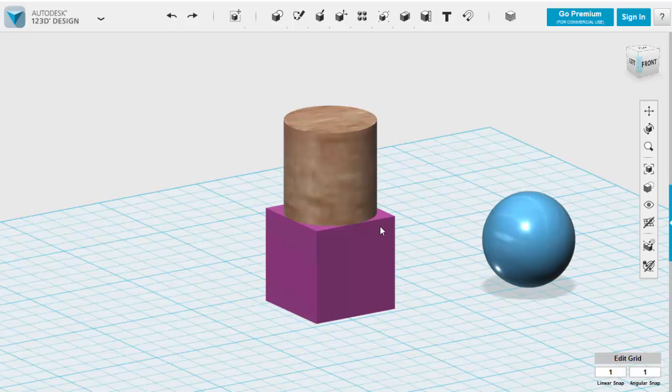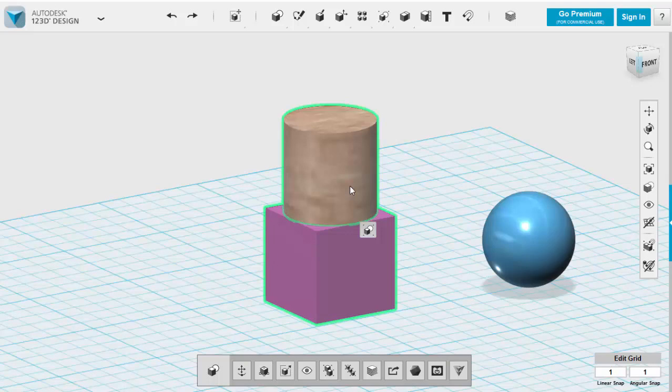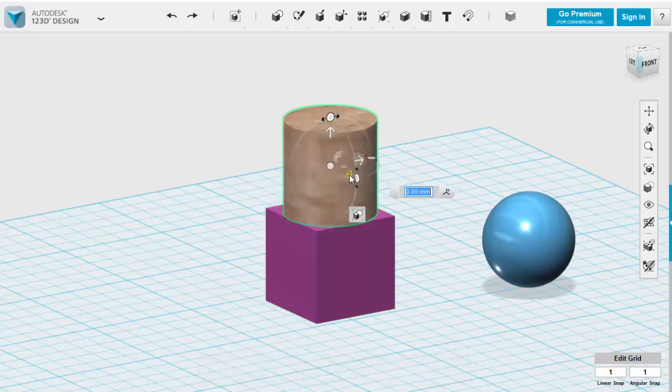Although I've put these two together using the snap tool, the fact that I can put different colors on each one means that they haven't been made into one object. They're still separate. However, if I click on it now, it highlights both things. So if I try and move it, it'll move both of them. If I just want to move one of them, say the top one, I just click again. Okay, now you can see the green line is only around this one. If I now choose my move tool, I can just move this particular one.